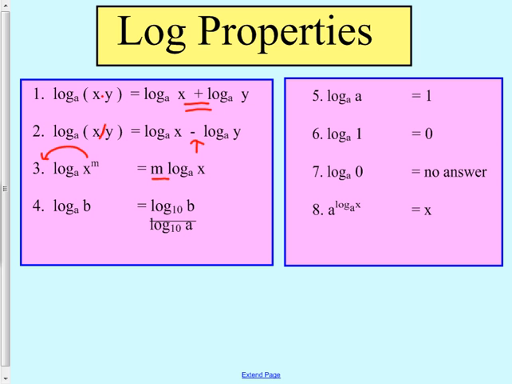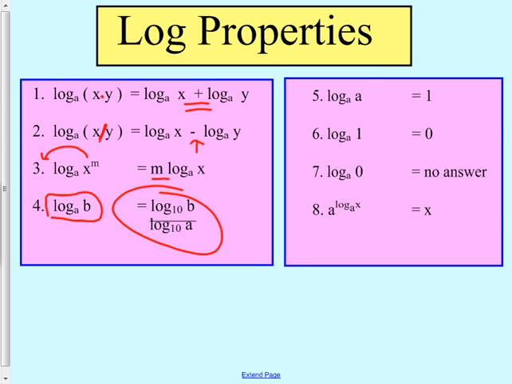That's called the powers, or there's the product rule, the power rule. There we go. This one is the product rule. This one is the quotient rule. All right, anyway, this one is a base change. Remember, if you want to put this in the calculator, you go log B over log A.